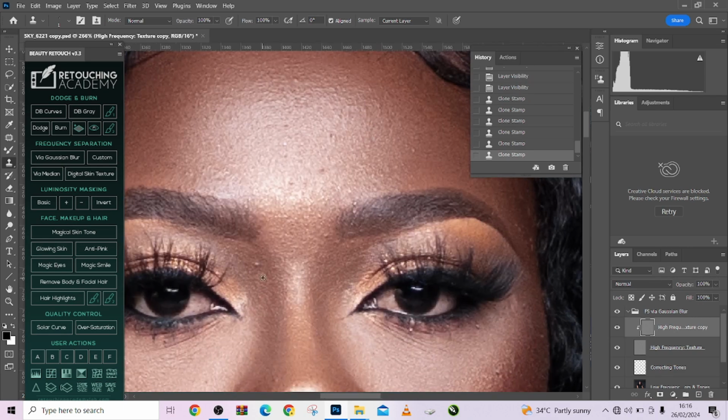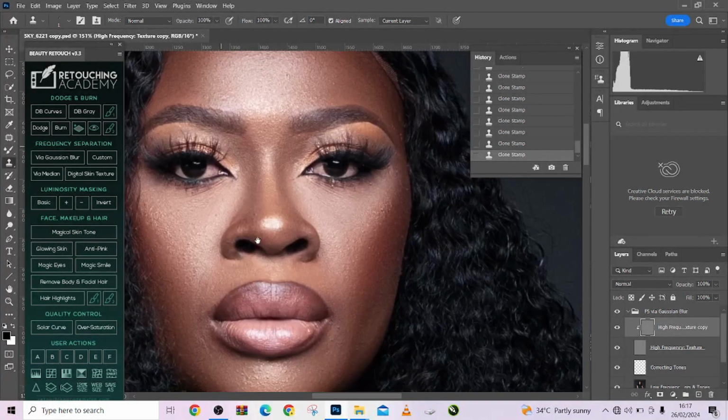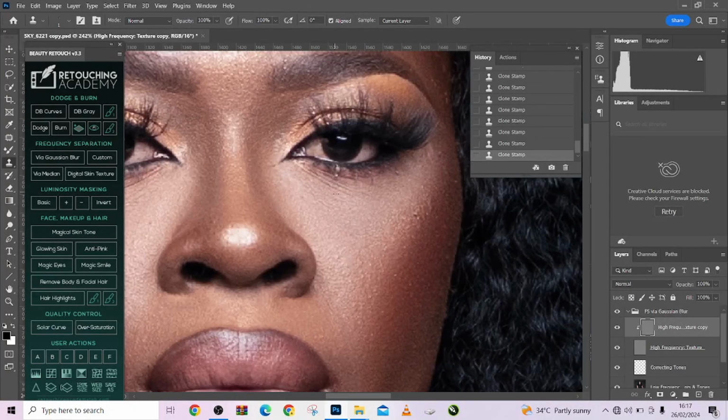So you can equally use this technique on any other blemish you see on the image that you do not like, any other part of the skin, maybe a skin texture you do not like and you want to get rid of. You can equally use this pattern to do that. I'm doing the clone stamp on my high frequency. I think I'm seeing some high bag, I don't know. See, so I'll just clean it off like this.